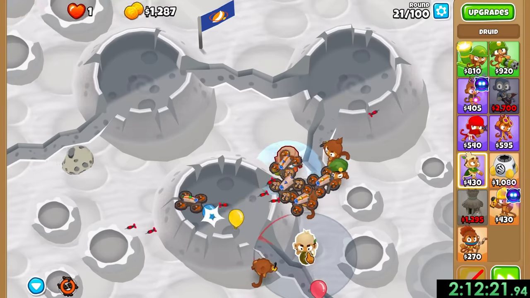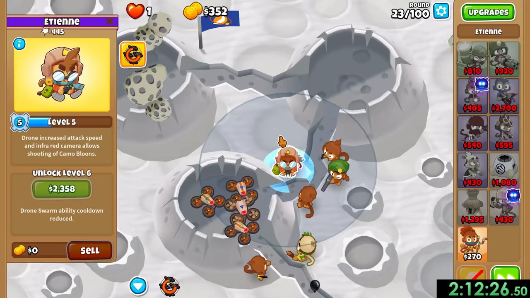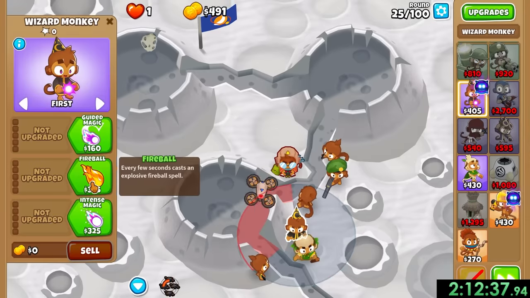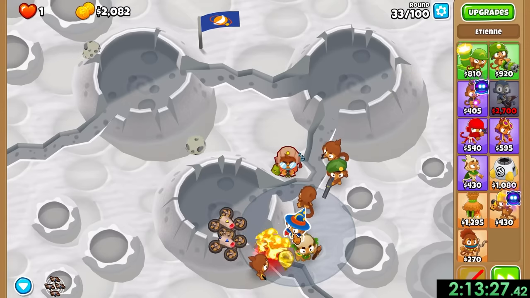I'm going to use this just in case. Just in case. There we go. Okay, we're solid now. Leads covered. Camo's covered for now. I think this is the perfect spot for this guy. So camo might be a problem if Etienne can't. Okay, Etienne's doing it. Thank gosh.